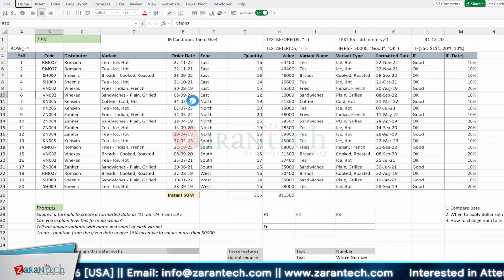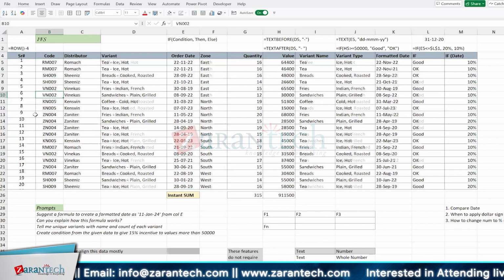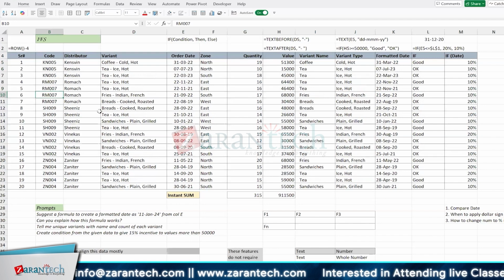So apply the formula only when required. If you want the numbers to change according to the data, it's fine. That's the SEQUENCE function available there. That's how it works.